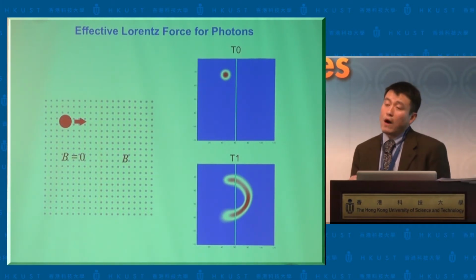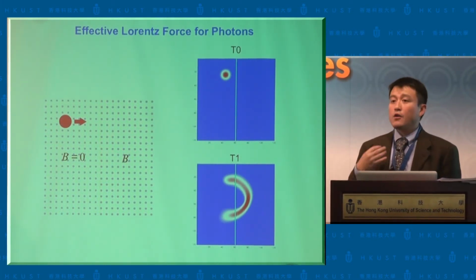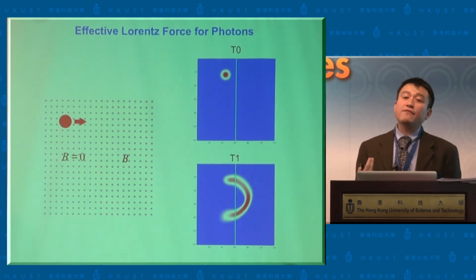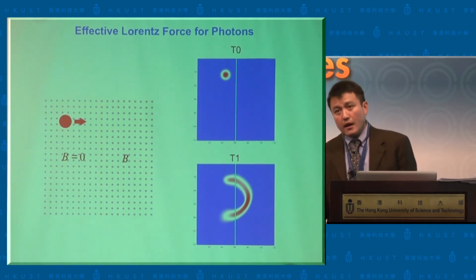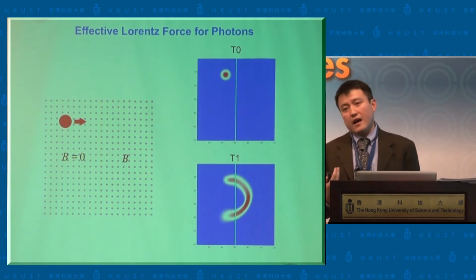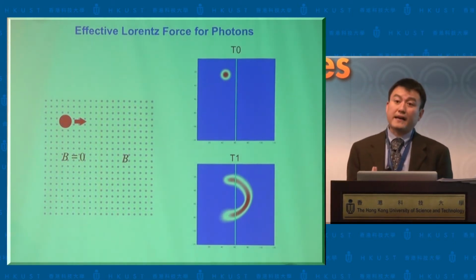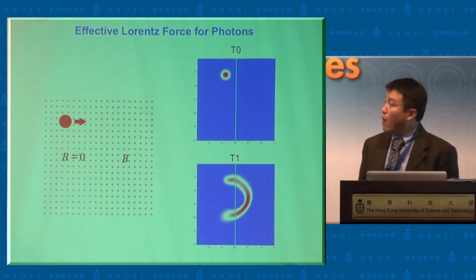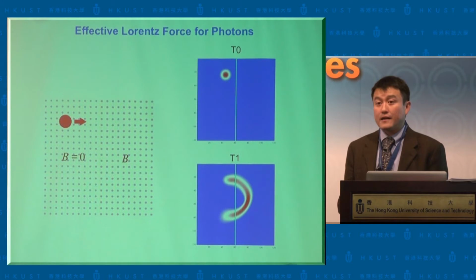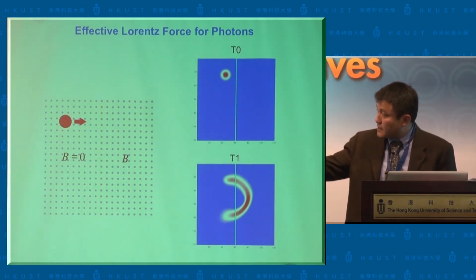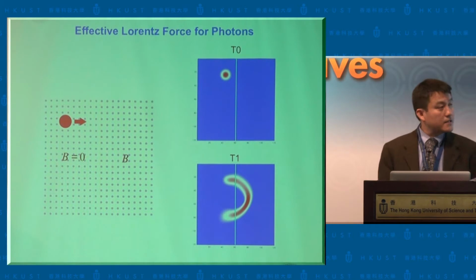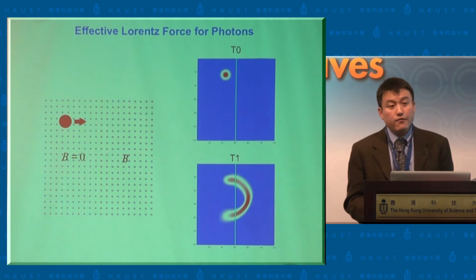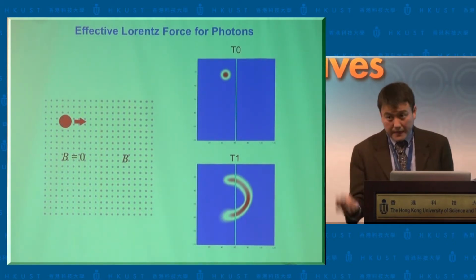We know that one very basic signature of the effect of a magnetic field on an electron is the Lorentz force. If you have an electron propagating in a magnetic field, and if the electron velocity is perpendicular to the magnetic field, it goes through a circle. As a photonic demonstration, what we do here is take a look at these two lattices. In half of the lattice here, we specify the phase distribution such that the effective magnetic field is 0, and in the other half, we specify the effective magnetic field so that you have a constant magnetic field.